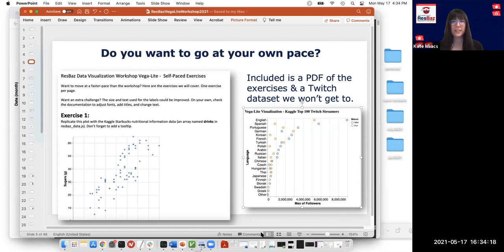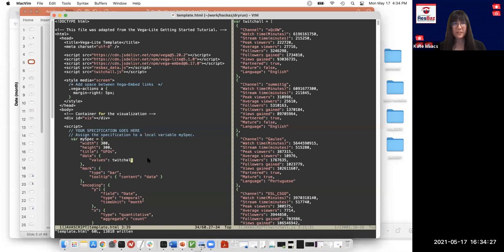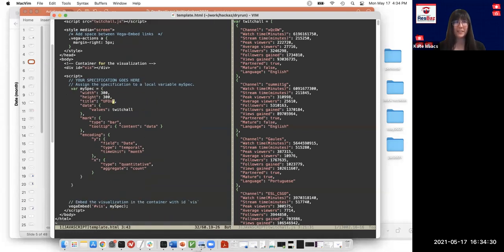Okay, so for posterity's sake, I think I should try to do this one last one with the Twitch data. All right. So I'm going to retitle this. I don't think I even had a title there. So we'll call it Twitch followers by content and language. So this is point data. And what's going on is on the y-axis, we have this idea of what language they're using, which is nominal.